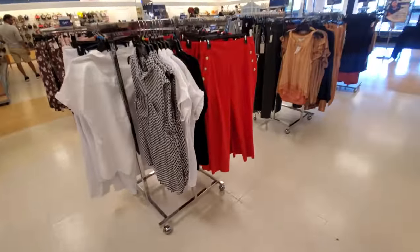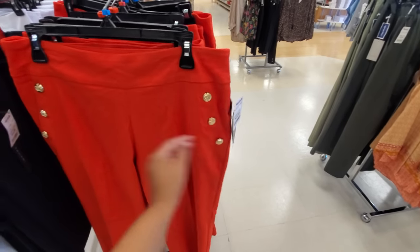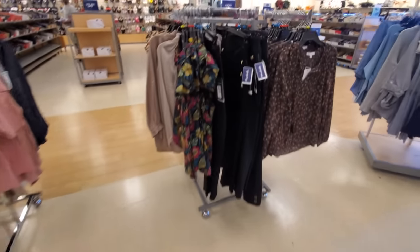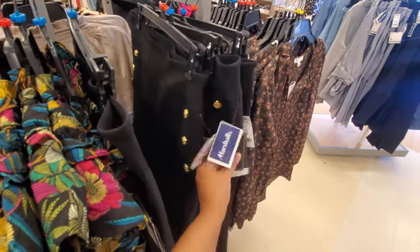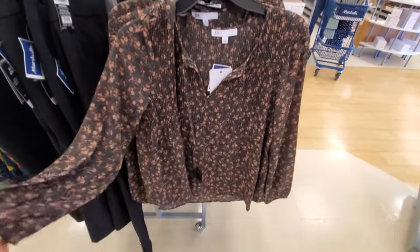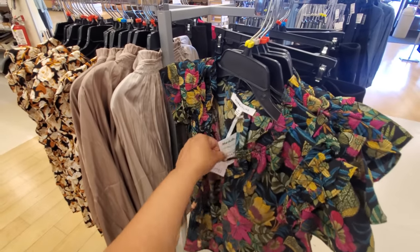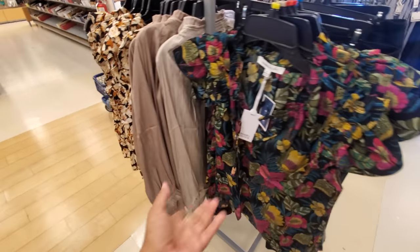Look at these pants. A little bit of new clothing. These are only $15. I think I own a navy blue pair. Look, they even have a black one way over here. So if you're needing something for work, only $15 by Nicole Miller. Actually, not Nicole Miller. Hold on. And the brand on this one is DR2. So these are $20. Rose and olive, really, really colorful, $17. Oh yeah, you could tuck that in too. So you could tuck that into that pant.